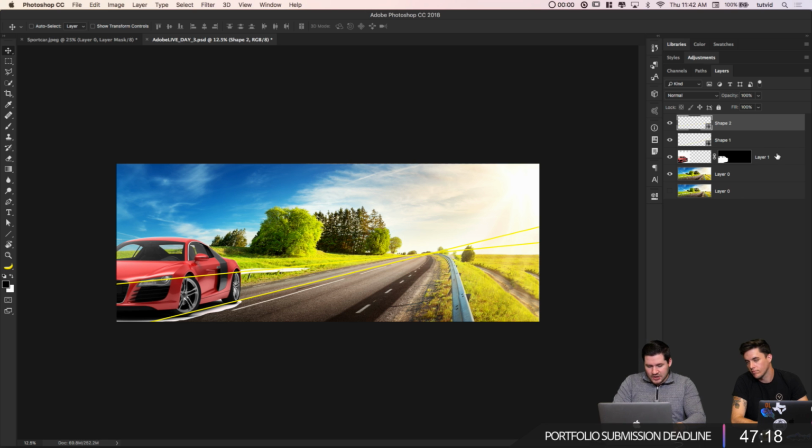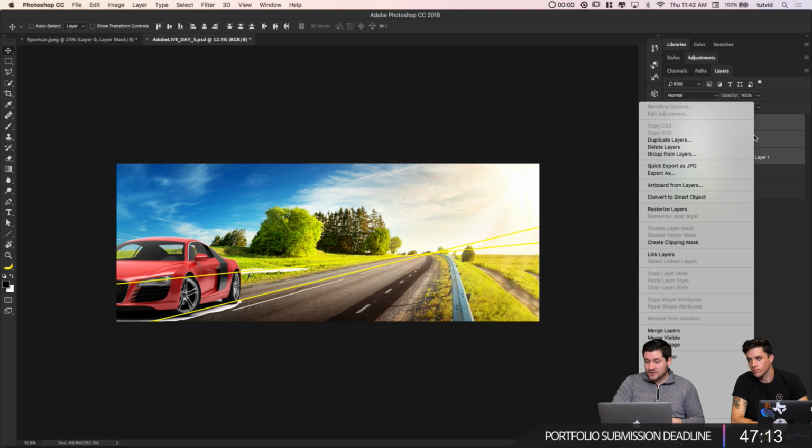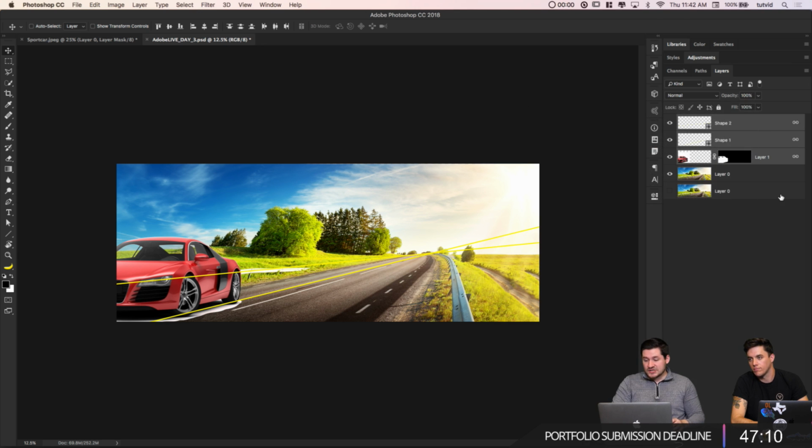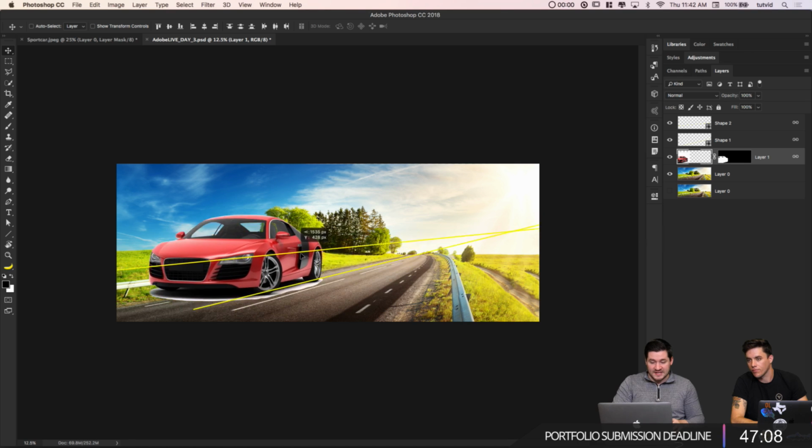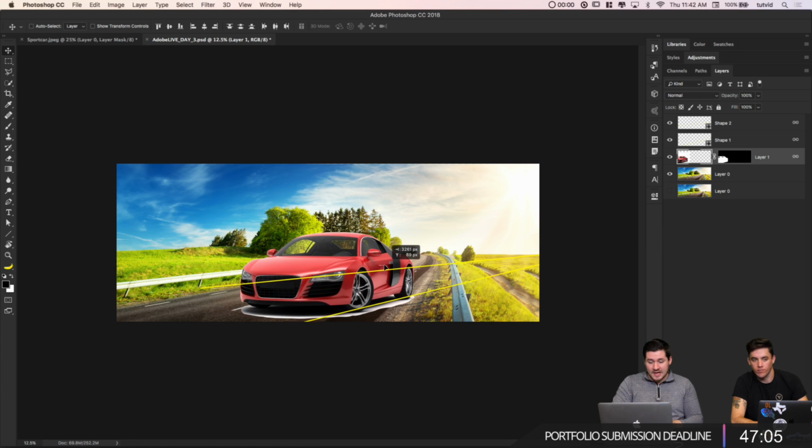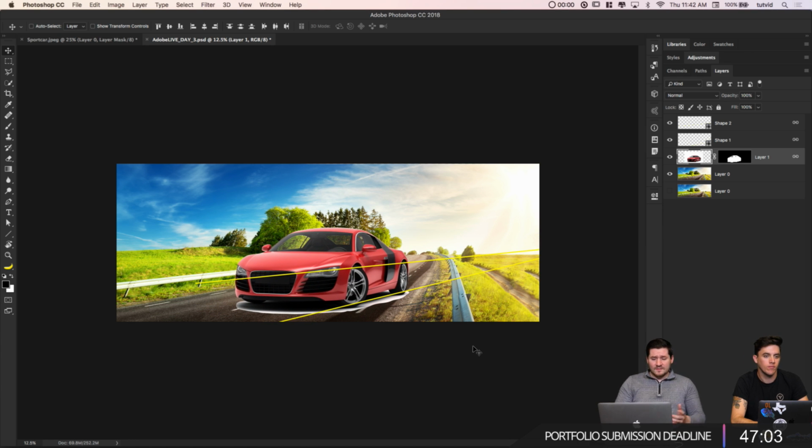Let me show you. I'm gonna take all three of these layers, because these three layers always stay together. In fact, we can right click and just link these layers. So if I just take the car and I move it, it's just gonna stay together. It's not gonna be messed up. But if I were to composite this car right here, right now, looking at it, shadow messiness on the ground aside, you just kind of know it's not right. Even if you can't tell me why, you just sort of know it's not right. The car is way too big. I haven't seen a military truck that takes up 3 lanes of road like that, let alone a little Audi R8. So we need to do some sizing here, but let's find our horizon line.